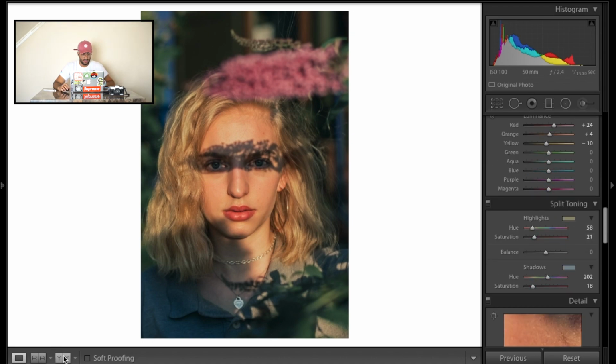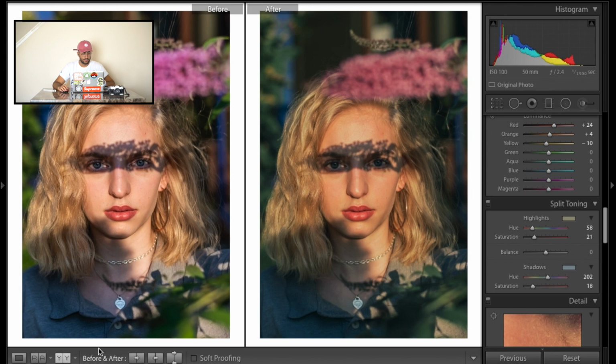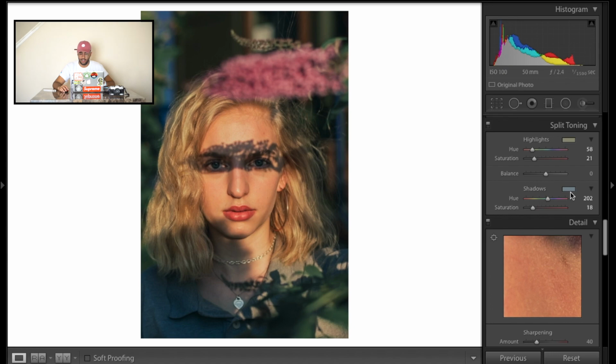Sweet. So here's a before and after so far. I mean, the picture didn't look really good before, but I just wanted to give it my own little touch, just because I can, you know.